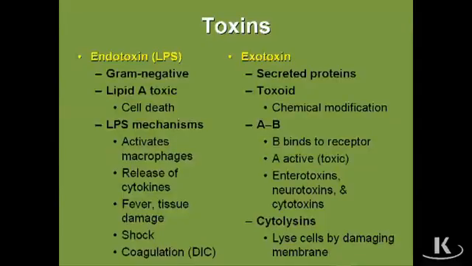What you see at the bottom are the cytolysins. All in all, relatively less important than some of the AB toxins we're going to talk about, except for when we talk about Clostridium perfringens, which causes gangrene. In that case, a cytolysin is directly why you get myonecrosis from Clostridium perfringens.